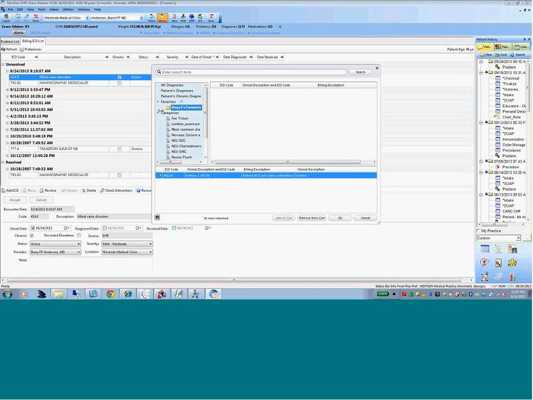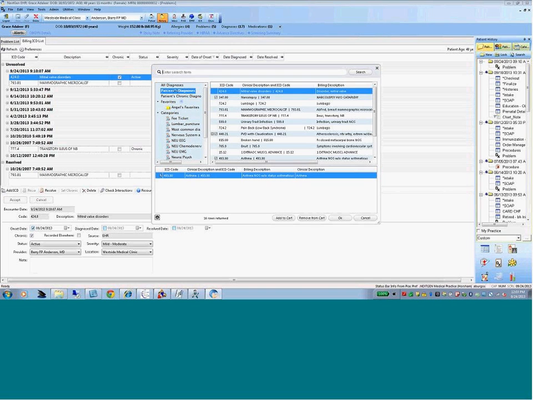If I went into the diagnosis and said, you know what, lumbago is one of my favorites, I can click add to favorite group. If there's multiple favorite groups, it'll give me a list. Click, and now I'll find that value under there.